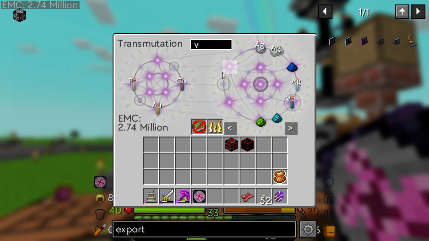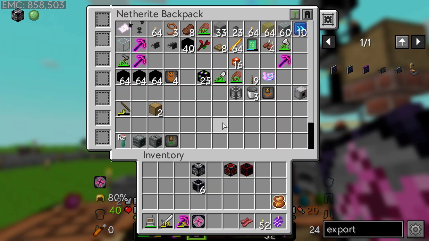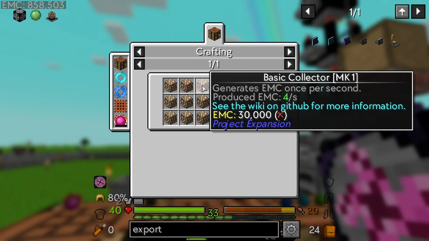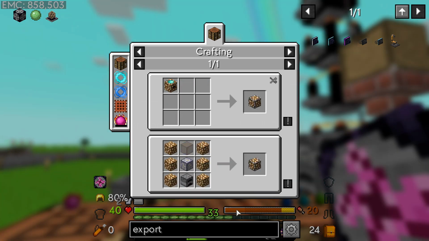Basic, maybe? Basic. So 1, 2, 3, 4, 5, 6. And one of these. And what was the other thing? Let me just go here and select that, press A. Basic compressed collector, which are basic collector. I've never made the basic collector, it seems.